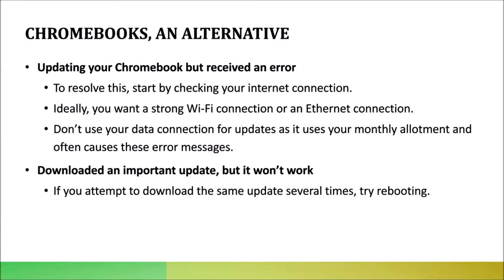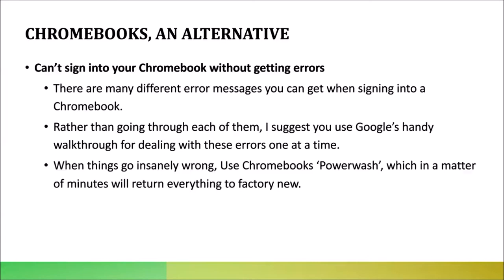And then, of course, if you download an important update and it doesn't work, you might again try just rebooting the machine. If you can't sign in, there are many different error messages you can get when signing into your Chromebook. So rather than going through each of them, I would suggest you use Google's walkthrough for dealing with those errors. And then, of course, if things just go insanely wrong, you can just use the Powerwash, in which in a matter of minutes, everything will be factory new.